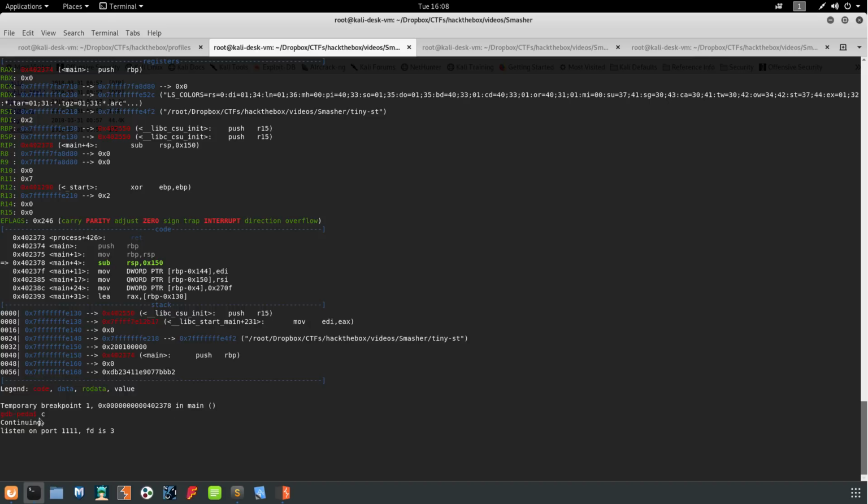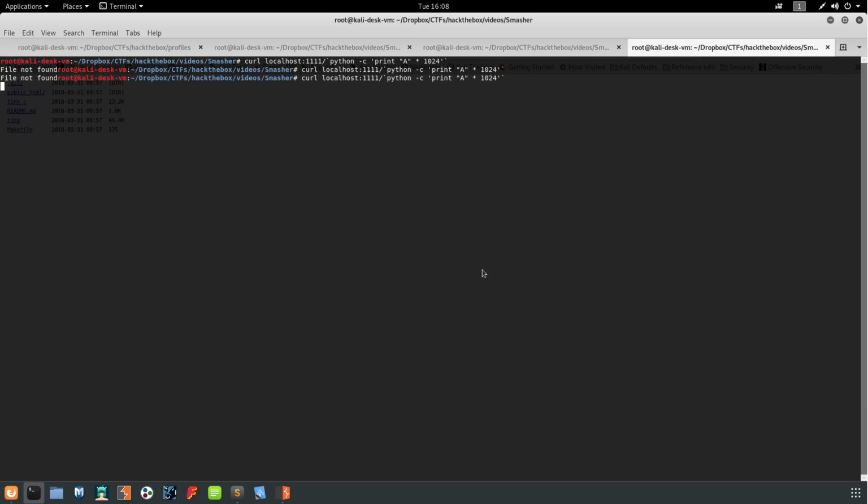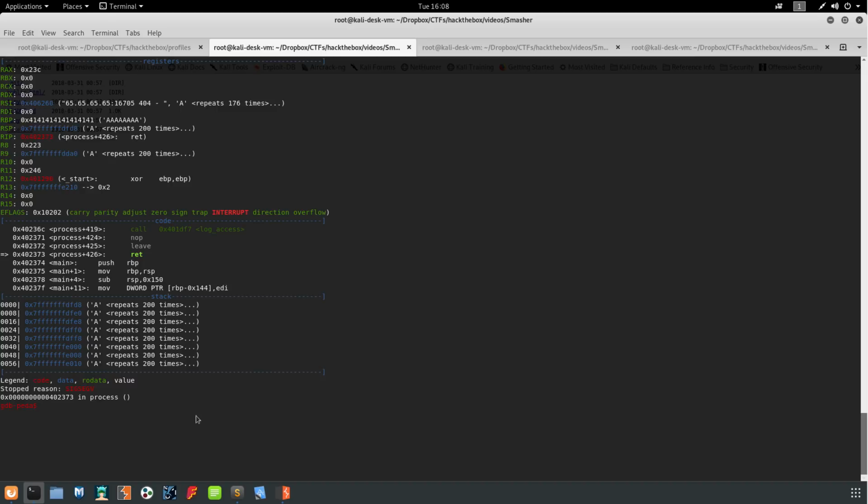It'll break automatically in main at the first instruction, so we'll do c to continue. Now we see it's listening on port 1111. File descriptor is 3. So if we send it again, file not found. We can see we seg faulted here.